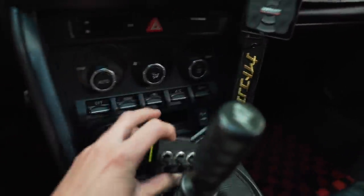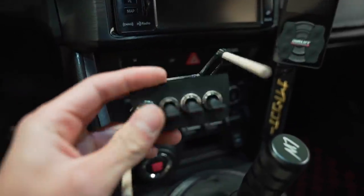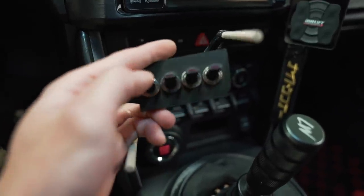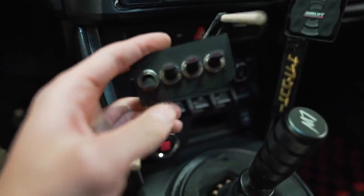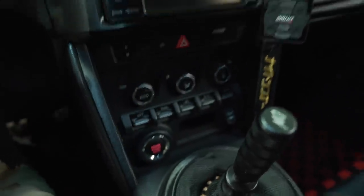Alright y'all, we are at the limited warehouse now. I'm gonna start installing this new part with the help of my good friend Luke. I'm going to be installing some custom switches for my interior. These switches actually fit perfectly into this little cubby right here. The really cool thing about these is that they have LEDs on the end of each switch, so whenever you turn on any accessory that you wire it to, the LED light will turn on. It's a red light so it matches with the rest of my interior lights.